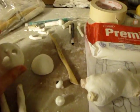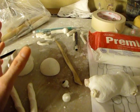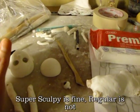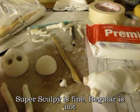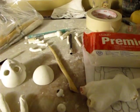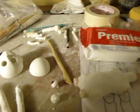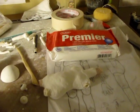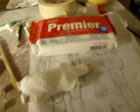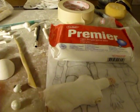When it dries, you have to watch it a little bit, but compared to, okay, I'm going to go out on a limb and say compared to Sculpey and compared to a lot of cheaper clays, once you touch it and you work with it and it dries and you see your work, you can't go back to anything else. Okay, so there's my spiel about Premier clay, and the reason why I use Premier over the pink Ladal is because of its lightness. Ladal was way too heavy.